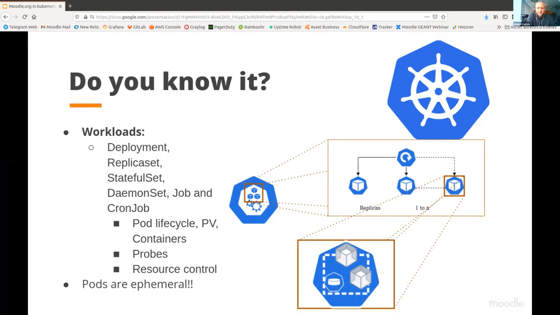The pods can have more than one container. That's really interesting. If you need to add an extra service in your pod, you just need to change the deployment and add the needed container inside. The most important thing, pods are ephemeral. So to make data persistent or share it, we need to mount external volumes. Well, you know that if you have worked with containers, this is the way.